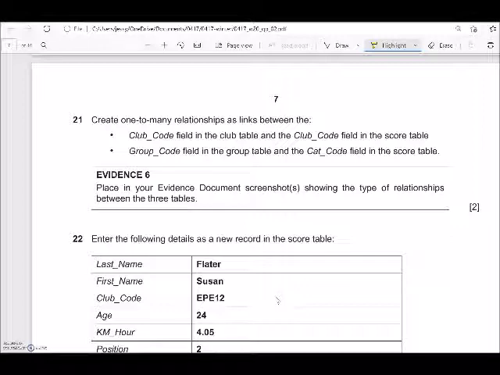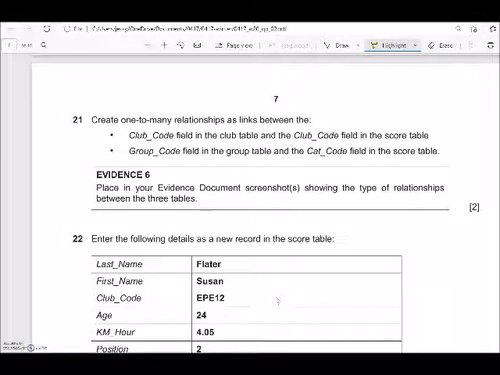There are different types of relationships. Most commonly what is dealt with in IGCSE is your 1:1 relationships and your 1:many relationships. In your 1:1, one record in a particular table will have only one matching record in another table. Most of the time it's the primary keys that are used to link between these 2 tables. 1:many is when one record in one table can correspond to many matching records in another table. So the primary key of one table will appear many times as a foreign key in another particular table.